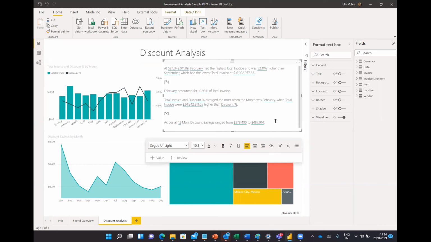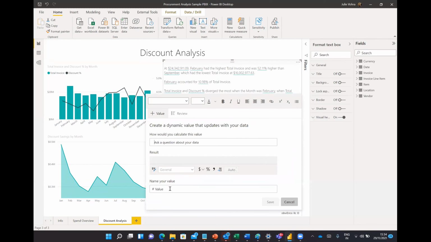For example, if you want to add any particular information which is not already present in your summary, you can do it. For example, I can write my total sales invoice is, and then I can go here and say that my total sales invoice is total invoice minus discount savings.